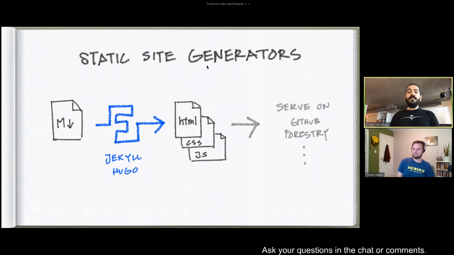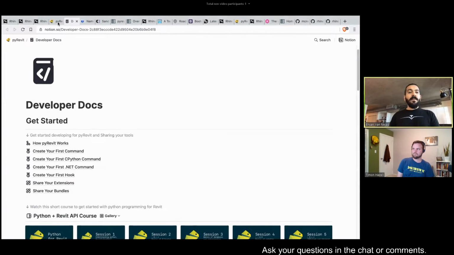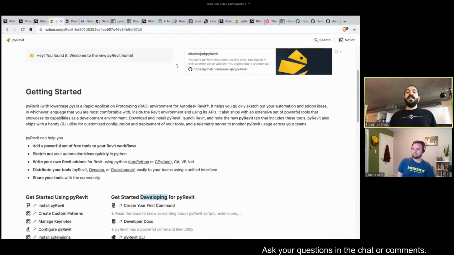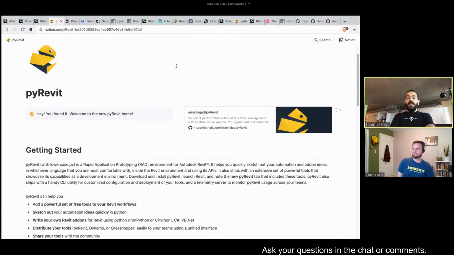For the pyRevit project, this is what I initially started doing, but because pyRevit was sort of a side project for me, and my day job was something else, I couldn't really spend too much time on the infrastructure behind the documentation. I wanted a way to easily update this documentation, being available from anywhere. What I chose is the Notion platform.